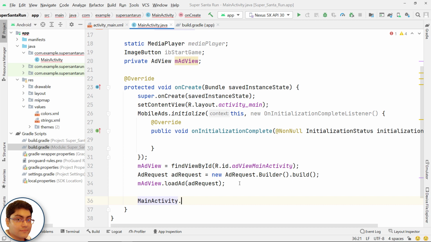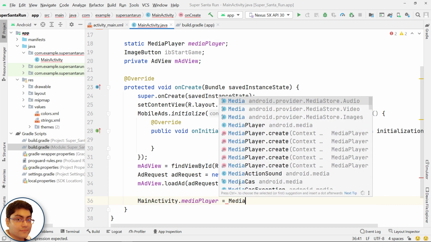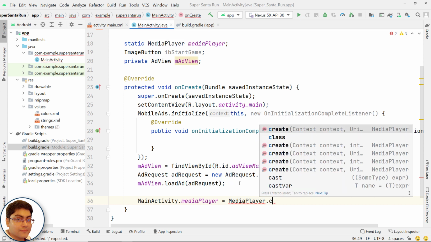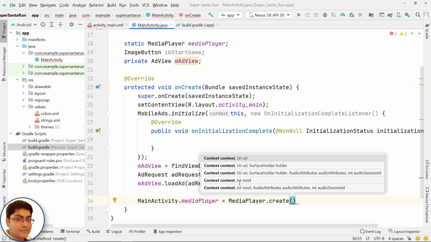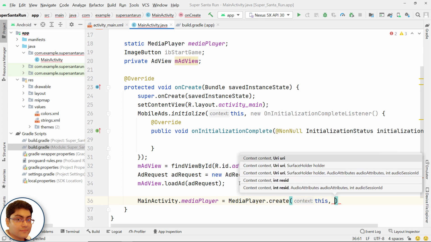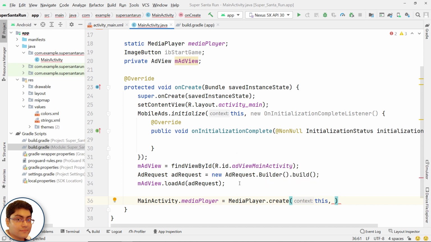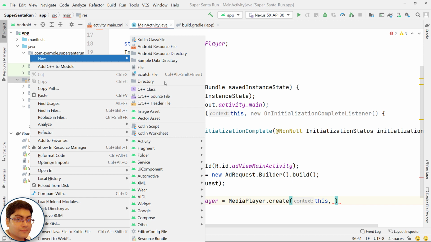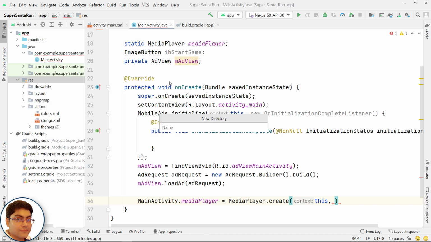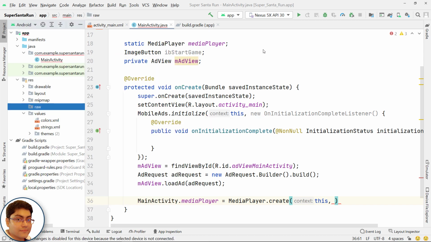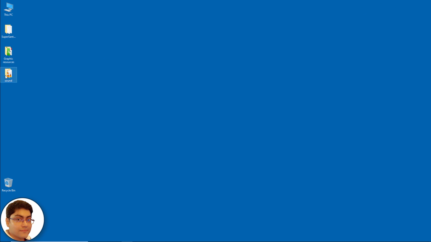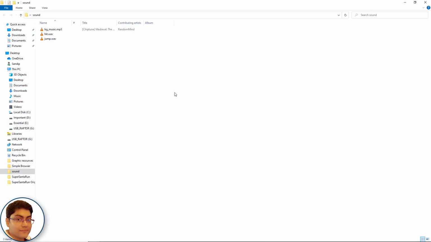Next, we need to instantiate the media player static object. For context, pass this. You need to create a directory named raw under res and copy your audio resources in that directory.